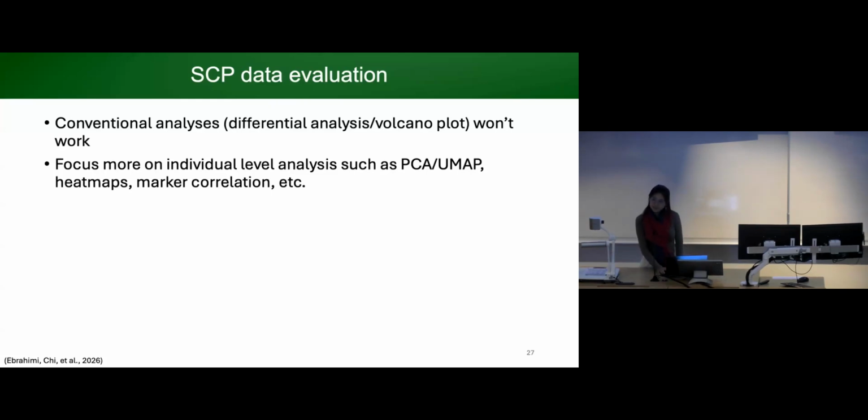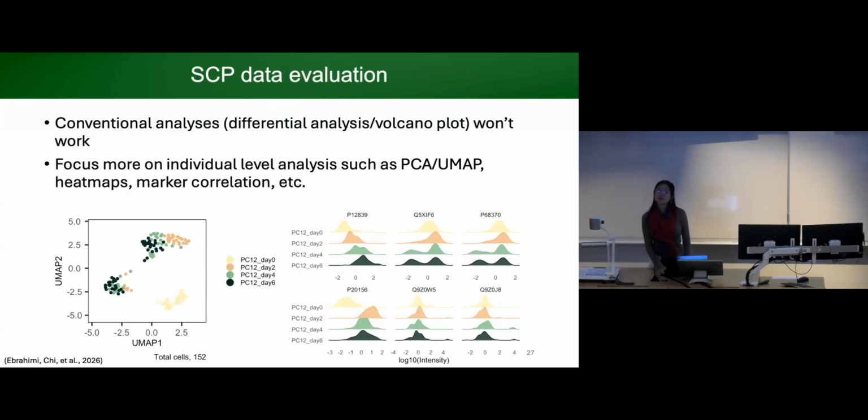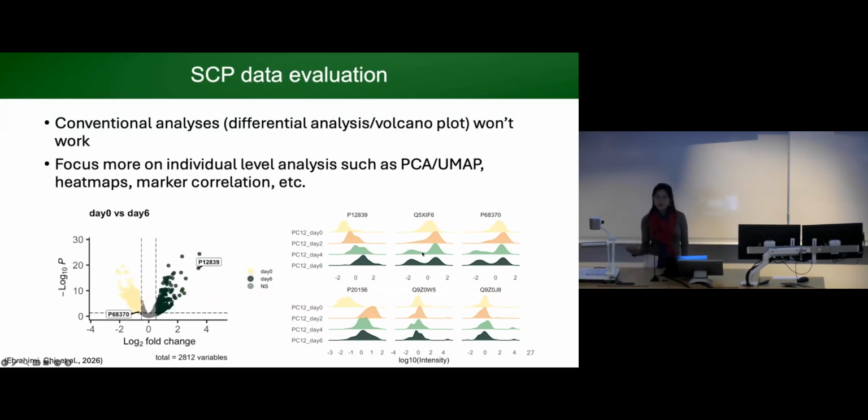So I'll give you another example here. This is data that I got from my collaborators where they did a differential analysis of the differentiation of a neuronal cell. At day 0 of differentiation, we see a nice cluster of the cells over here on the UMAP. As they differentiate, it then divides into two groups of cells. And you can validate it by looking at the neuronal markers, where some of the proteins have intensities split into two different groups. But if you do a conventional mass spec or proteomics analysis, we can see that it really is not picking up all the heterogeneities that we would be expecting from a single cell analysis.